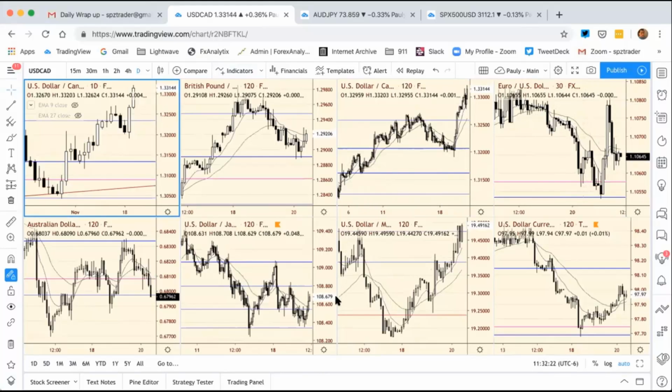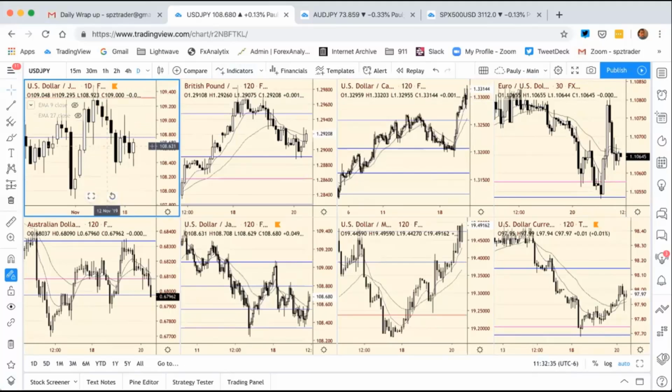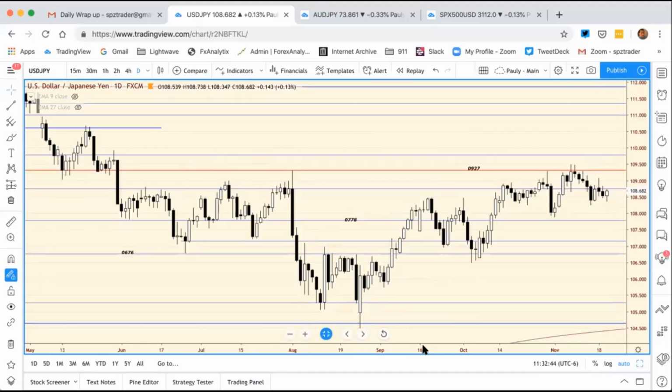And dollar yen, we've already seen a pretty good dip, but I believe, like I said, this market is going to be moving lower if we do get that pullback in equities. And I mentioned it yesterday, I think potentially we can make it all the way down to 105, but we shall let it play out. Right now they're having a tough time trying to maintain any gains up in here. Once equities start to slide, we'll see things continue to weaken on dollar yen.